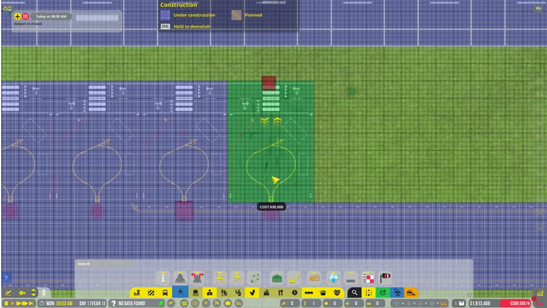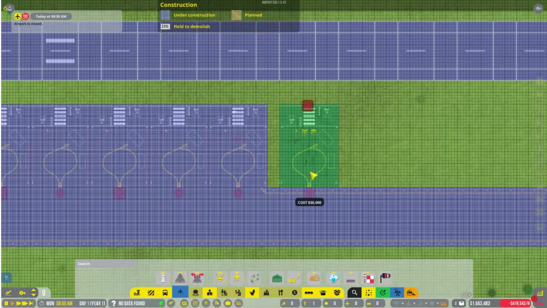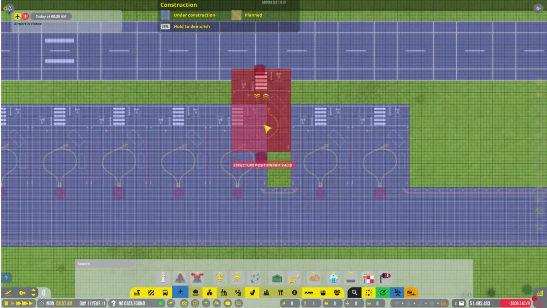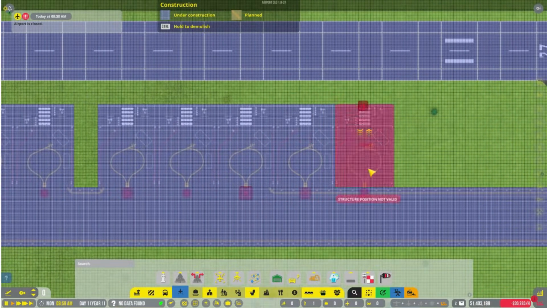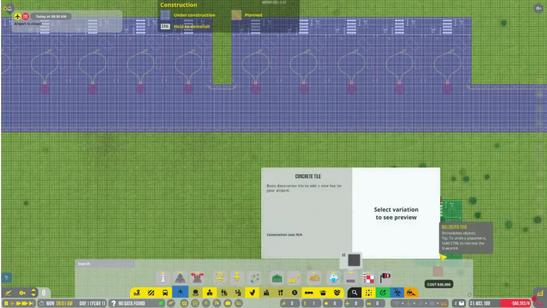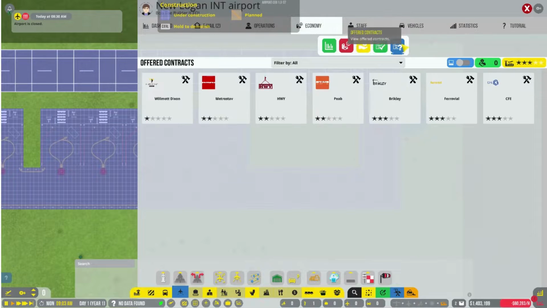1, 2, 3. The game allows you to put in 5, but that really doesn't make you much money, so I'm gonna put in maybe more. It's good to leave a gap so you can actually get service roads in. 4, 5, and that is 10. And I went over, but it's not that big of a deal.